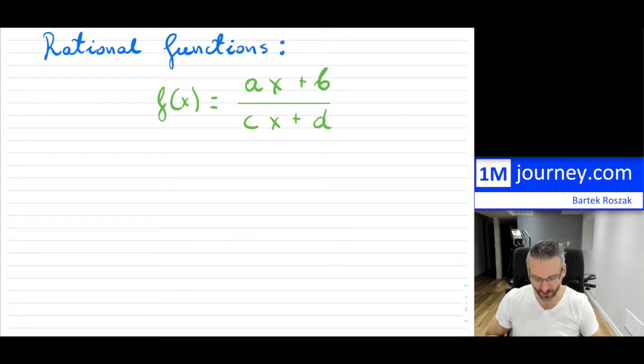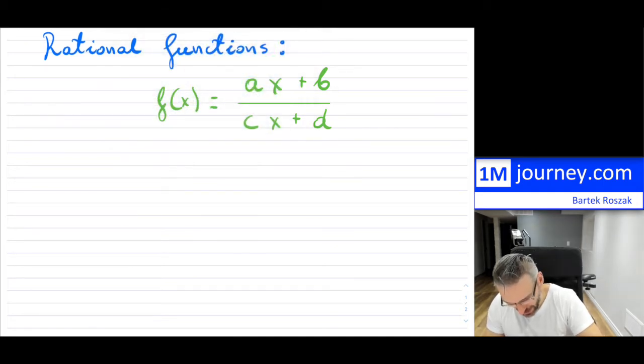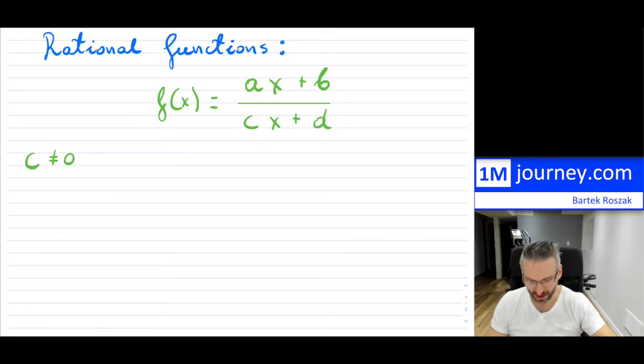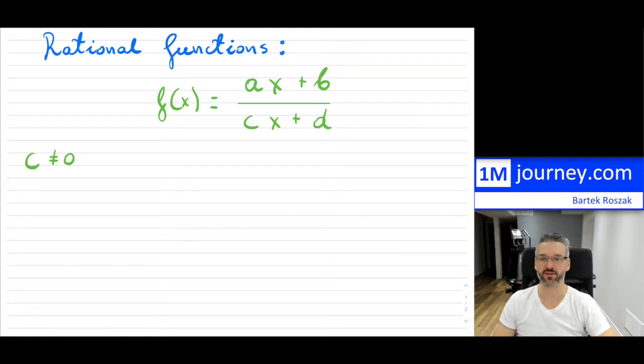and then we're going to try to sketch it for the more general cases. So first of all, we're going to make the assumption that our c, for instance, is not going to be equal to 0. So that's the first thing. Because if it was equal to 0, notice that means c times x is 0, and then all you have is ax plus b divided by d. And since d is just some number, then we just have a line.